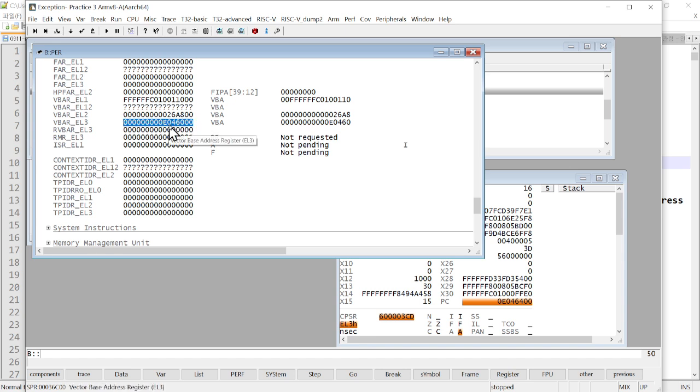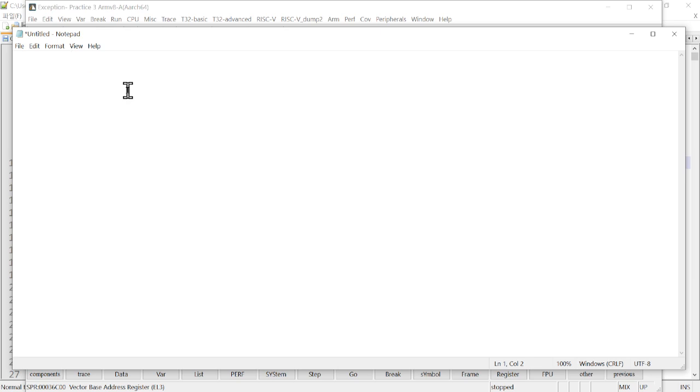So now I will copy the value of VBAR_EL3. So here is the exception vector address. And this value, as you can see, is stored in this system register. But depending on the type of the exception, an offset will be added to the value of the VBAR_EL3 register. I'm sorry, here this is the VBAR_EL3 register.